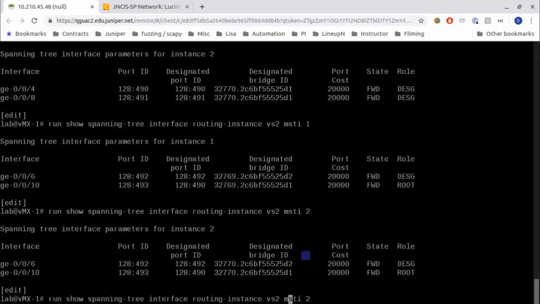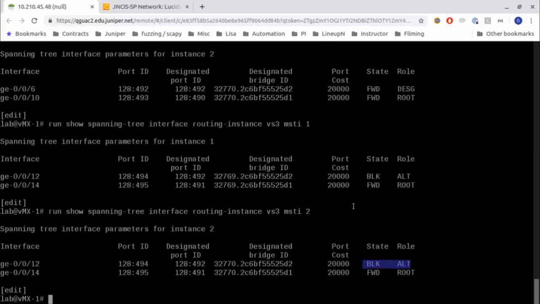We have a look at VS3. VS3 has his root port facing into virtual switch 1, but the port facing to virtual switch 2 is blocking.